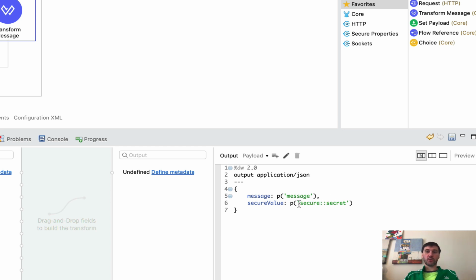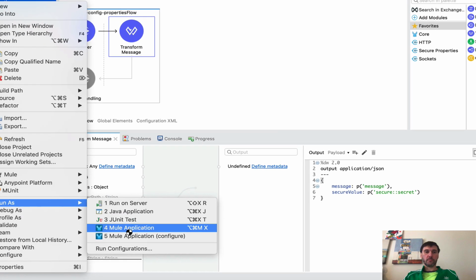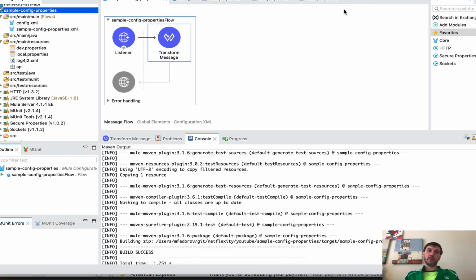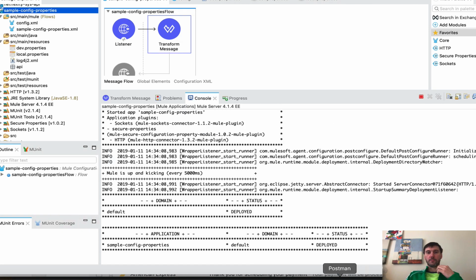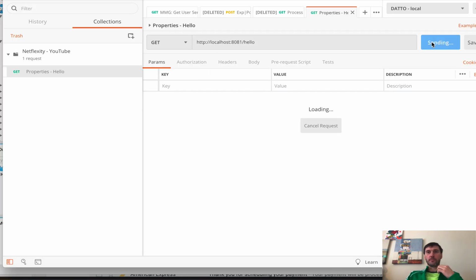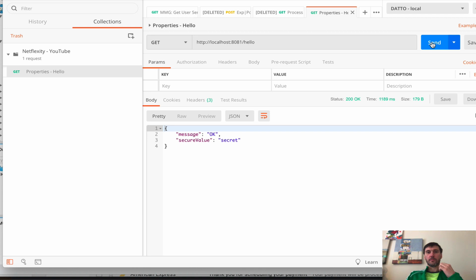So this will actually take the value of secret, decrypt it, and show it here. Saving it. Let's test. Okay, as you see, the value comes back as secret.